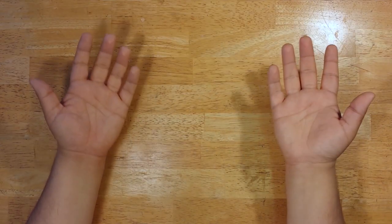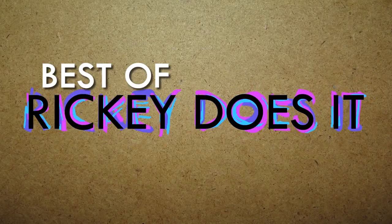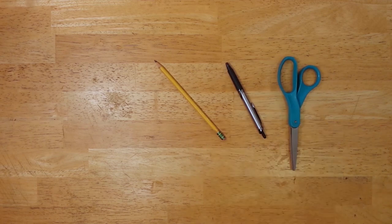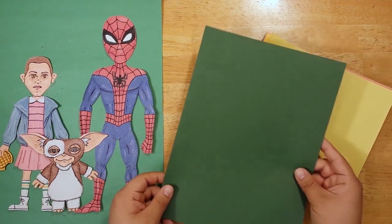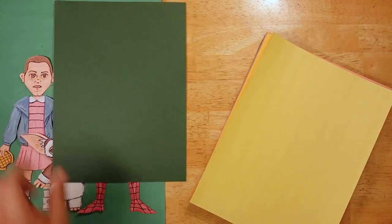Welcome back to Rickey Does It, where today I'll be making Stripe out of construction paper. For this, I'll need a pencil, a pen, some scissors, a glue stick, some crayons, and of course, construction paper. Now I have this beautiful dark green, and as you can see, it's a bit darker than the standard green, and that'll be perfect for his skin.